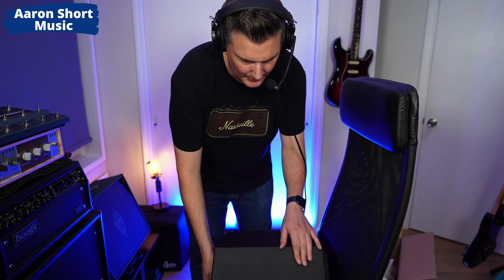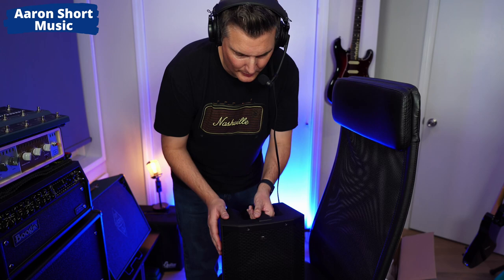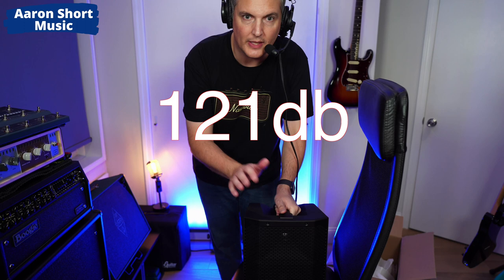It looks like my QSC CP8 that I have. It looks very professional, and yet it's much easier to carry. This is about 5 pounds lighter than that speaker, which is really cool. And we'll get into some more specs later on. But basically what appeals to me with this thing is it looks professional. It's supposedly much louder than the other battery-powered speakers, and it has app functionality with things like feedback killing.